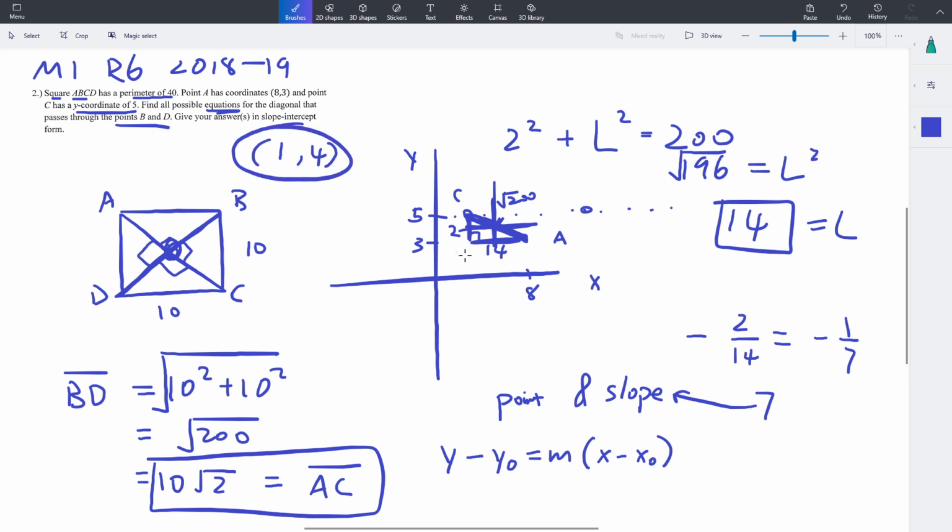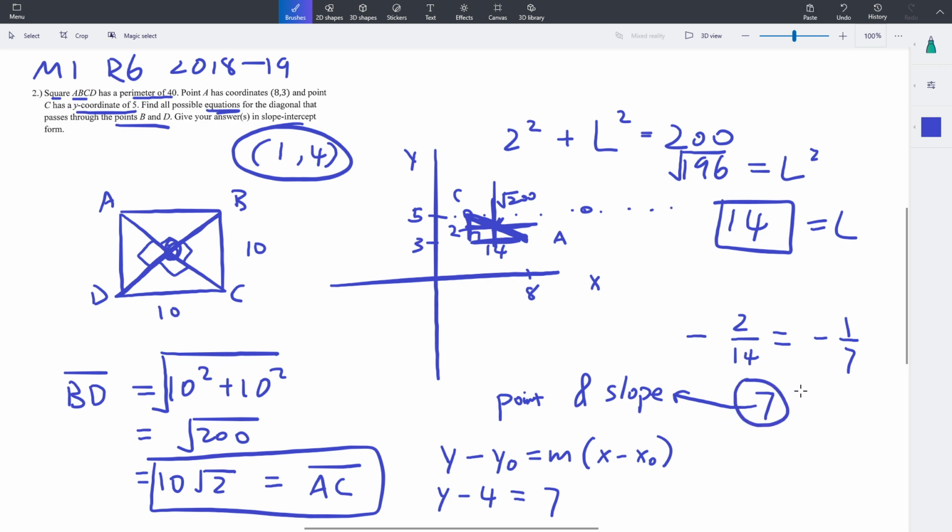I'm not going to plug it into the equation because that's kind of like... Oh, actually, I could just do that because it says give it in slope intercept. Oh no, that's the other form. That's annoying. So we can have point slope form. I'm not going to do the whole thing, but I'm just going to do this for demonstrating purposes. So y minus 4, because 4 is the y coordinate on the point. And then that equals 7.